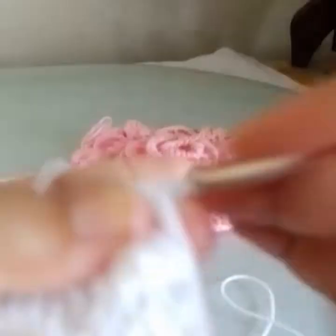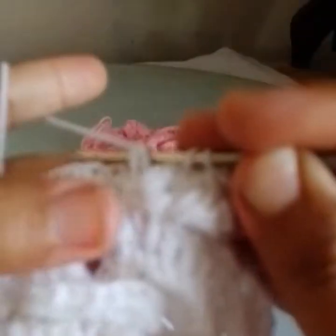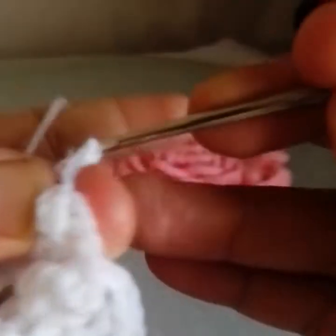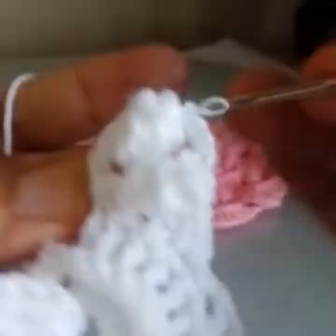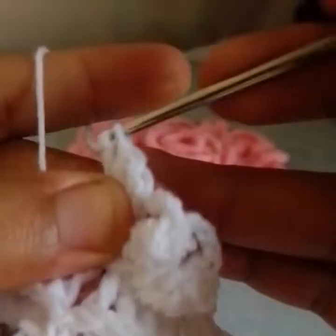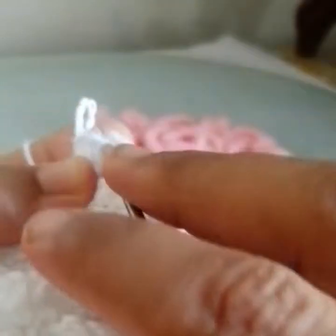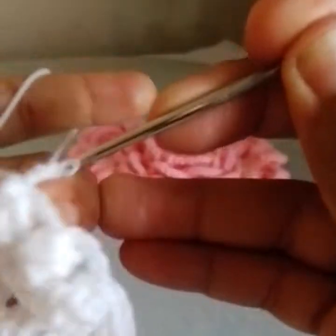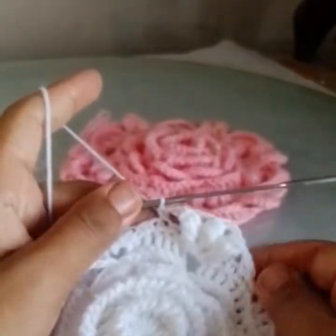Okay, then make chain 4, 1, 2, 3, and 4, go into this last double crochet, work double crochet, 2, 3, and 4, leave this loop, insert the hook into this first one, work a slip stitch, work chain 3, go into the central single crochet and work a single crochet. So this is how it will look.